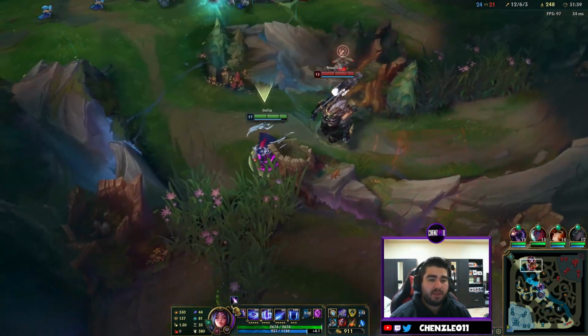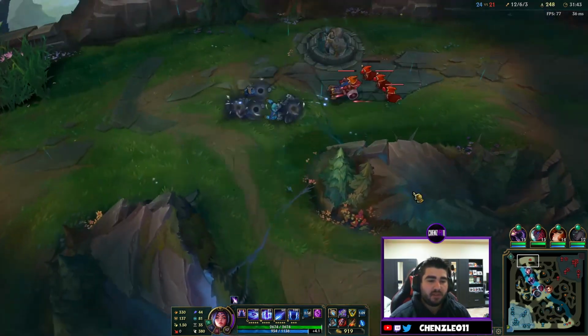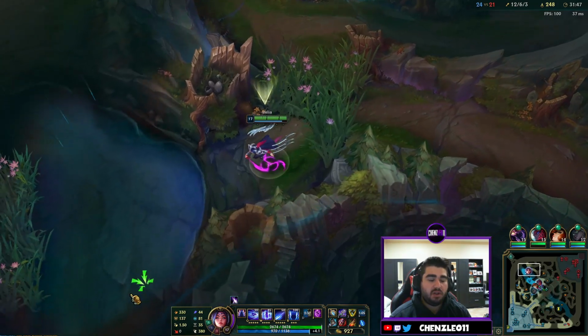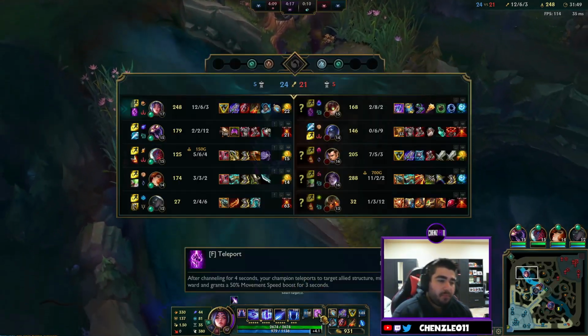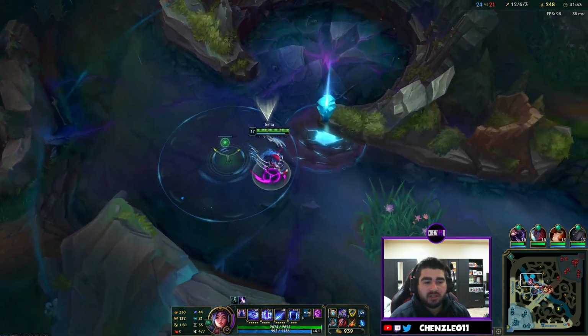We can see the Ziggs coming, and I didn't quite see the Nautilus. But they're going to back off anyway. The Skarner is coming as well to help. But I was trying to quickly go kill the Kai'Sa. So in this game here, the Kai'Sa is the threat. The Kai'Sa scales, the Kai'Sa does the DPS.